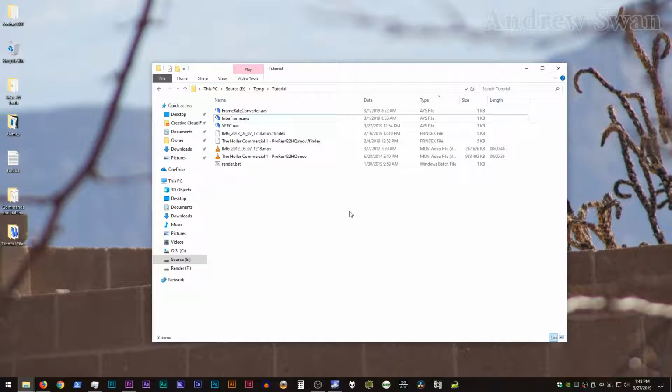Overall, I'd say if you have the cash to throw down, Twixtor will be your best bet if you can do it at the project stage, like while you're still editing something. If you have to do it on a pre-rendered video, then if it's mostly a single shot, you should be fine with either frame rate converter or interframe. They both do a decent job. I'd say interframe smooth would be my pick for most cases, just because it has a better overall feel of motion and doesn't do any frame blending.